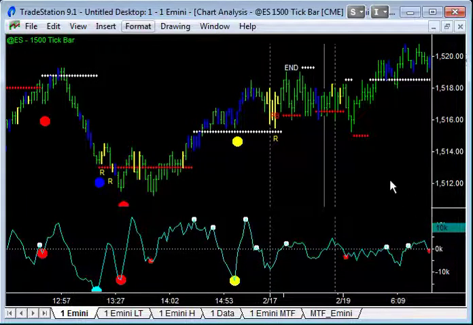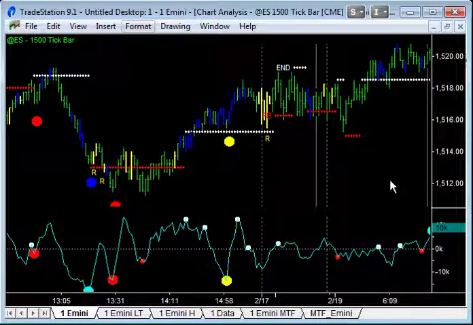So remember, this is the beginning of the day. The day's just opened here on the right hand side of the 1500 tip bar chart. In the background, we've got an uptrend going on, and we've had our exhaustion selling, bullish divergence and flush patterns to end this downward move. So we're starting to move to the upside. Beta momentum shows us that we're in an uptrend, and this uptrend is not over until we see, first of all, exhaustion buying, and then the first bearish divergence signal.